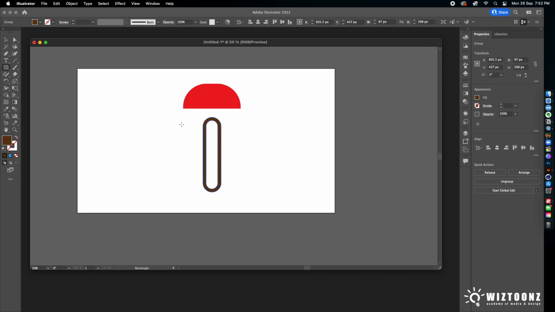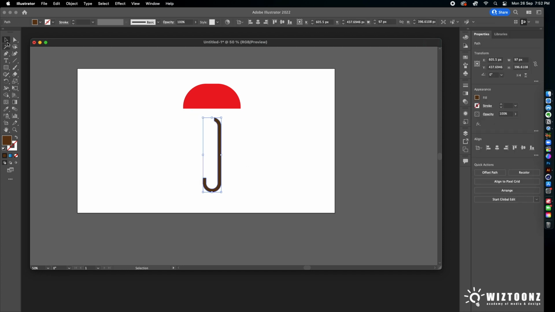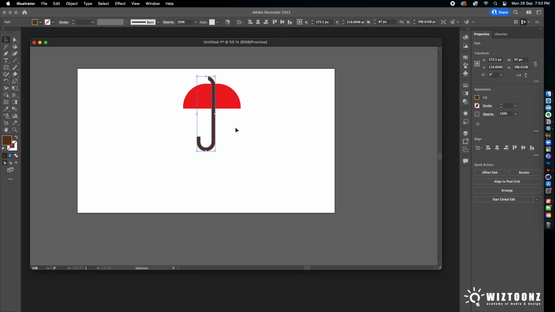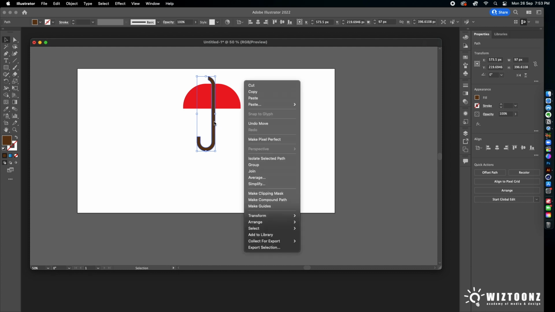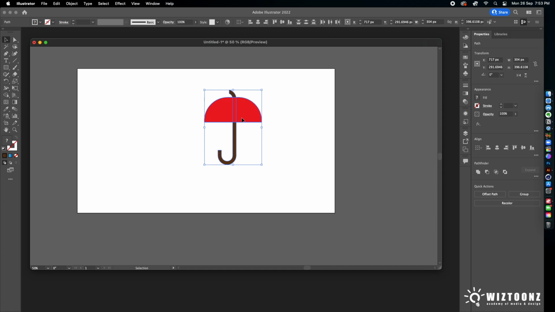So we will use the same technique here. I'm going to draw a shape like this. Select both the shapes together, and I will use the subtract tool to get this shape out of this. So I'm going to move it right in here, and I'll move it inside. To do that, right click here again, Arrange and Send to Back. Now we have an interesting umbrella shape just created using the Boolean operators or the Pathfinder options in Illustrator.